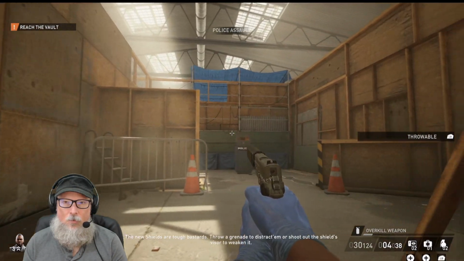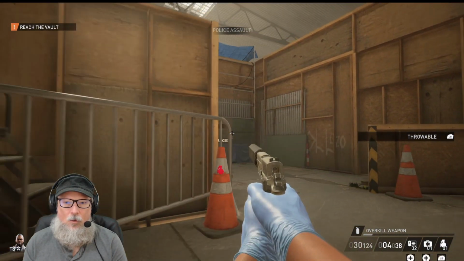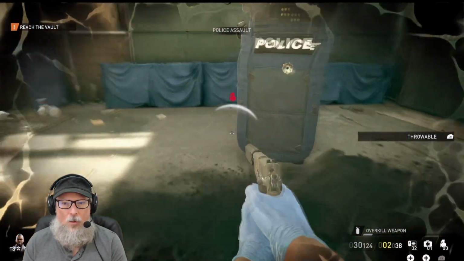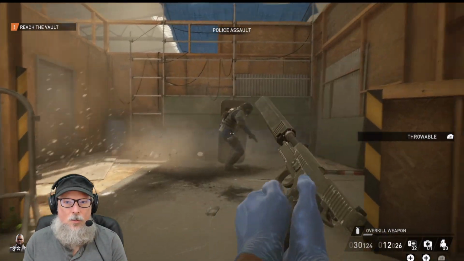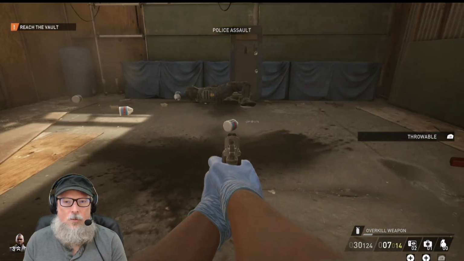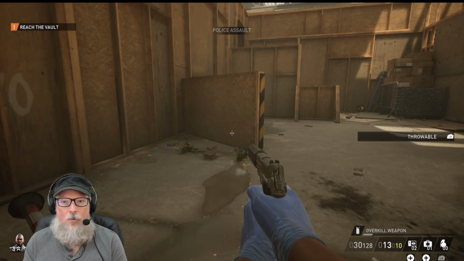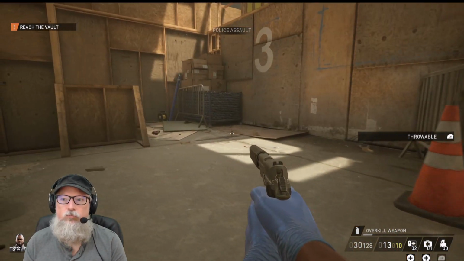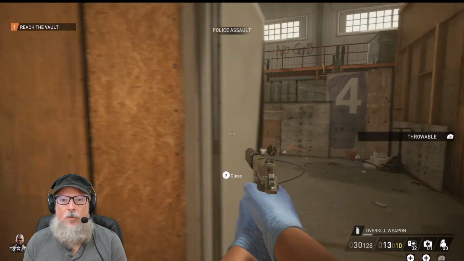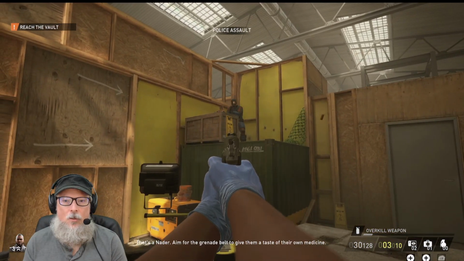The new shields are tough bastards. Throw a grenade to distract them, or shoot out the shield's visor to weaken it. Gonna box him in! Grenade! Kill the shield! Next, this door. That's a nader. Aim for the grenade belt to give them a taste of their own medicine.